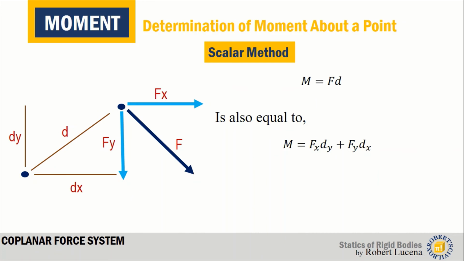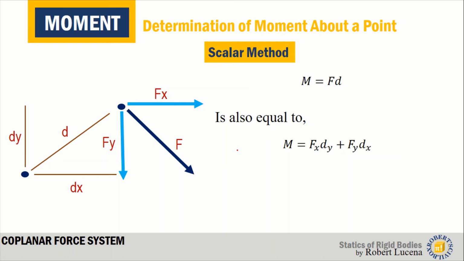Now for the scalar method, we can simply get the moment of a force by multiplying its magnitude by a perpendicular distance. But the problem is, if it is hard for us to get the value of the perpendicular distance, we can resolve the force to components wherein we can determine the perpendicular distance.